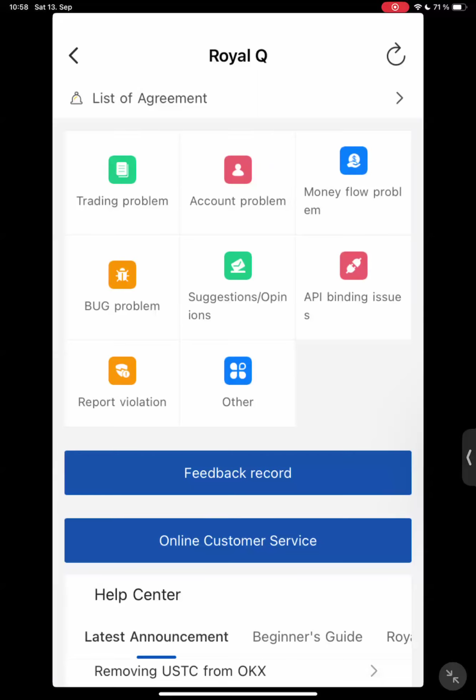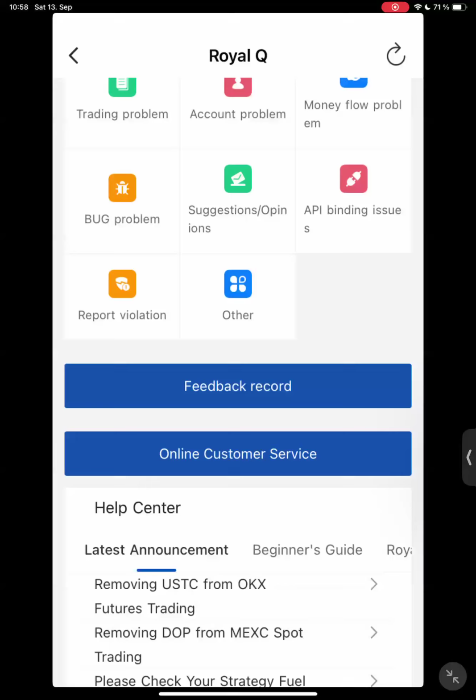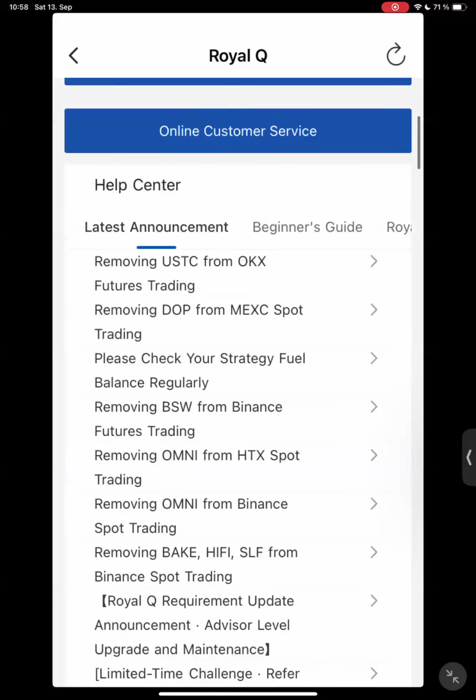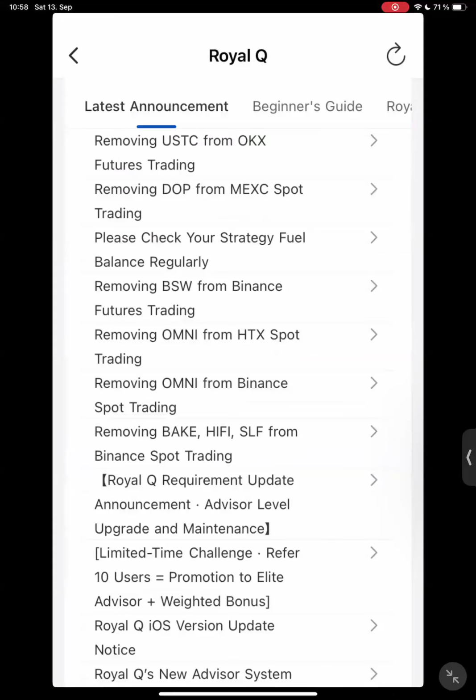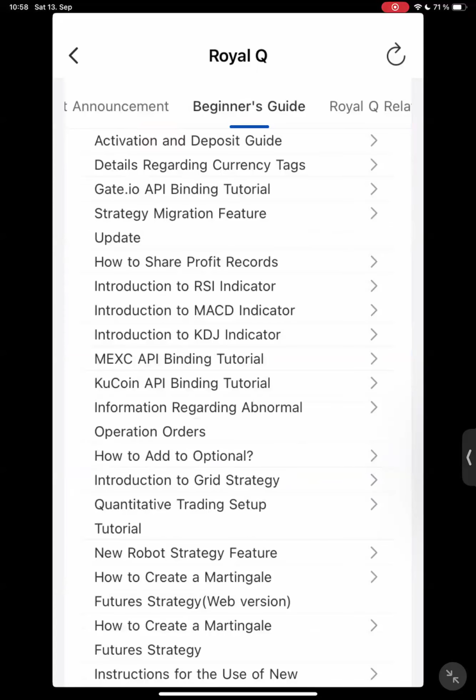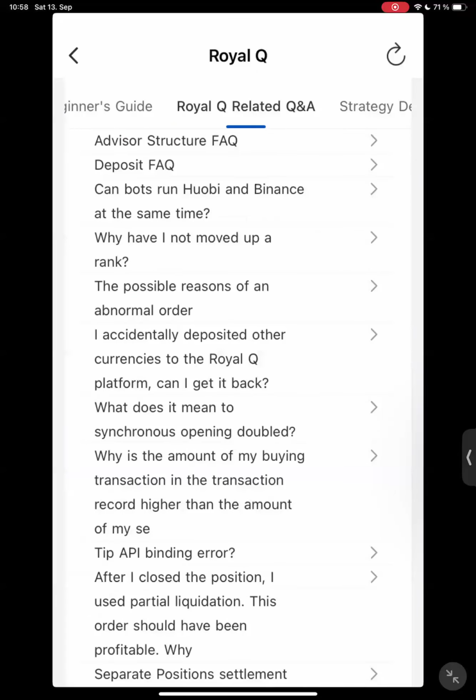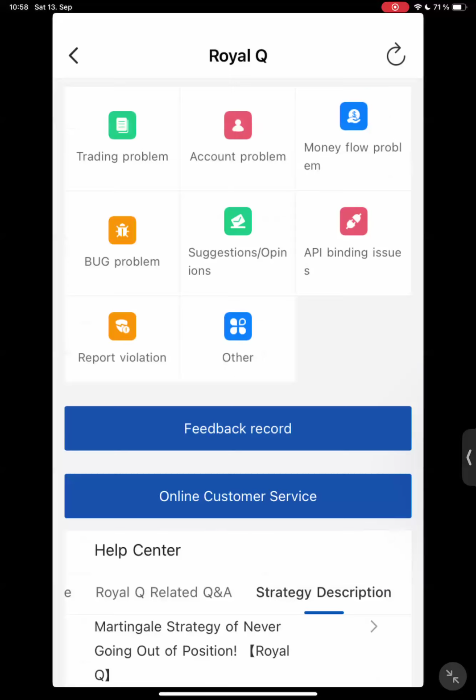Whatever your query or problem is, you can contact them. The online customer service is also available to you. Then under the help center, you still see the latest announcements, the beginner's guide, then the RoyalQ Q&A, then the strategy description, all under the support.